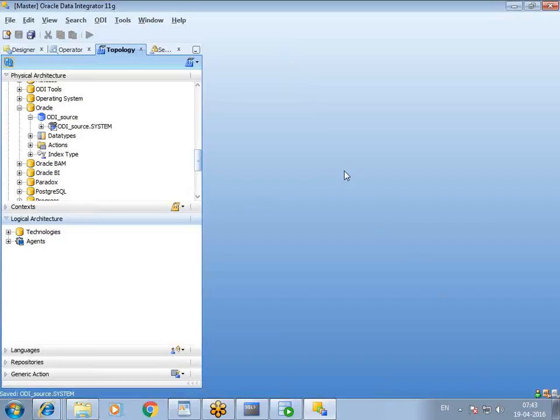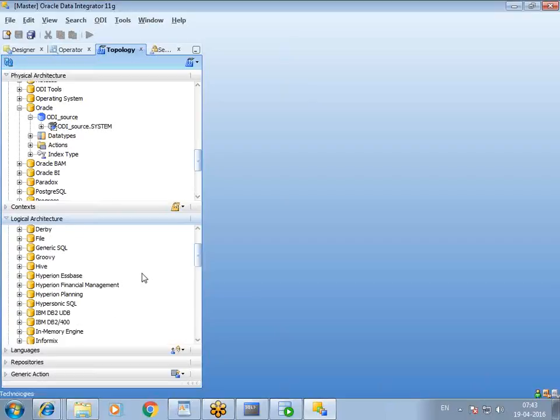In ODI, everything will be under the logical architecture. Here we are connected to the data server, and we have connected to the physical schema. When we create a logical schema, it will point to this physical schema. And everything will run on the logical schema only.